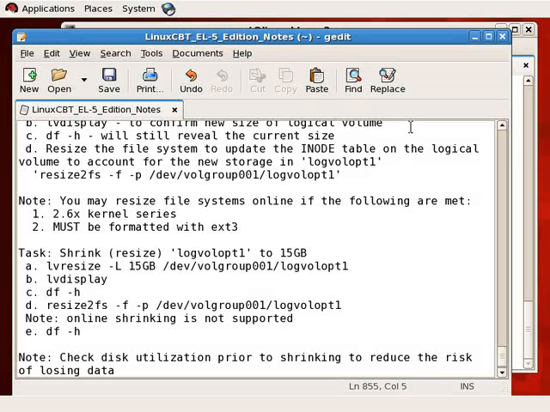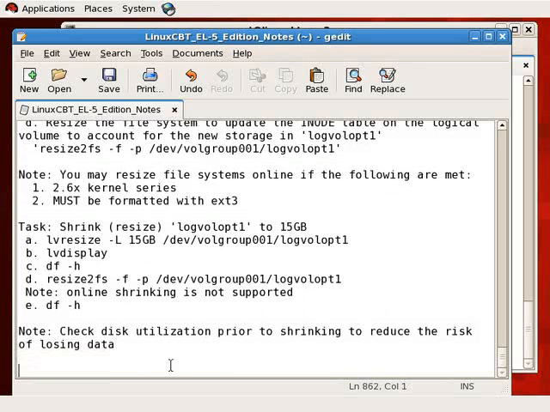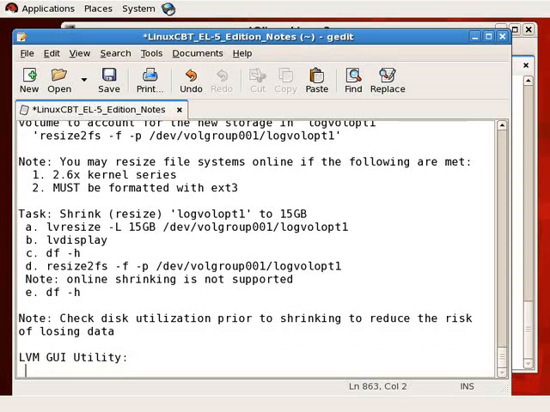However, growing the file system tends to be straightforward. The resize2fs excels and works well in that environment. Sometimes it throws errors when shrinking, especially if you've experienced any amount of I/O to the file system while it was up and running. Now there is a GUI utility available, the system-config-lvm utility. LVM GUI tool.